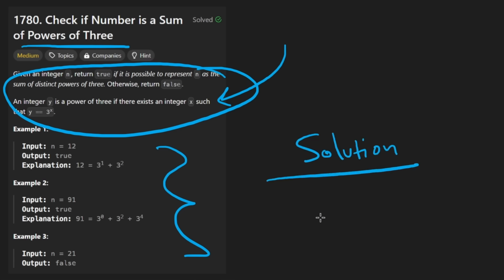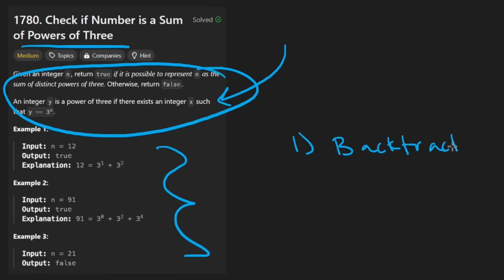Not necessarily trivial to understand it, but at least we get to spend our time doing interesting things, actually thinking about a problem. So I'll be showing you two solutions to this one. One is kind of a more traditional solution involving a brute force or more backtracking approach. And the second one is a bit more math or theory involved.